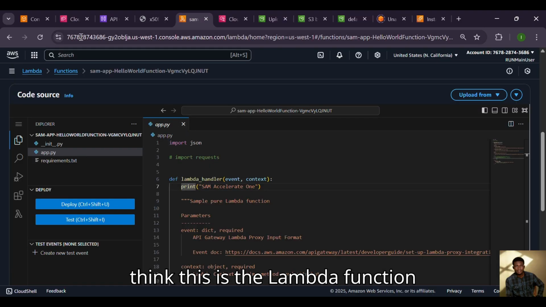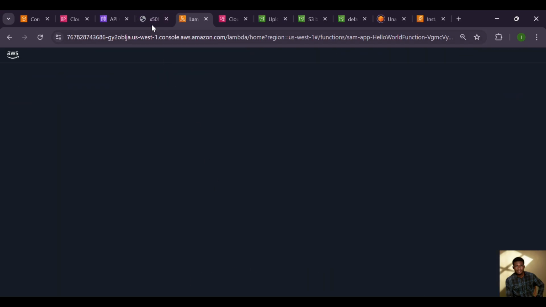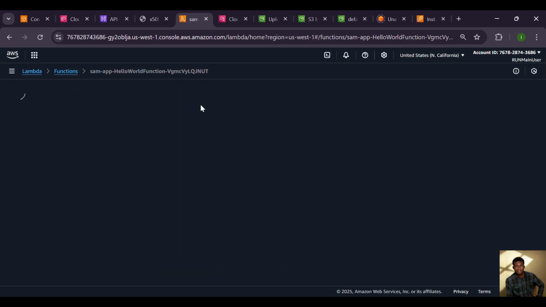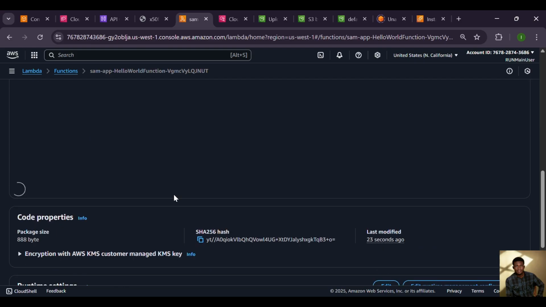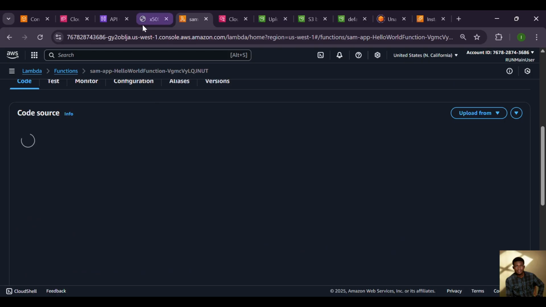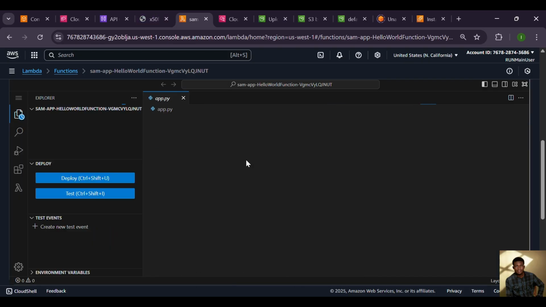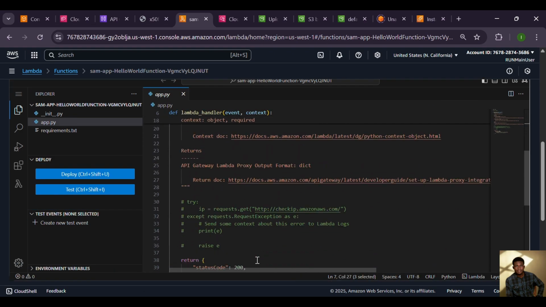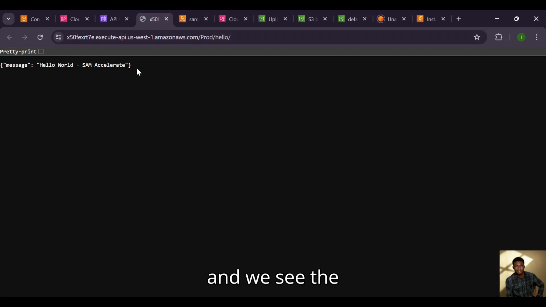I think this is the Lambda function, and if I refresh this, I should see whatever was there previously. It'll take a second. Okay, yeah, so we have hello world SAM Accelerate, and we see the new message.